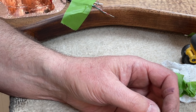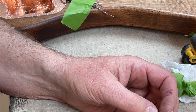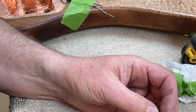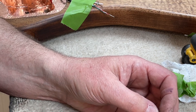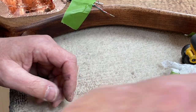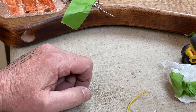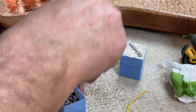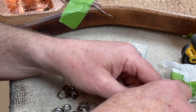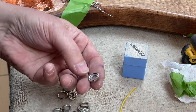This one feels like it needs stopping off. Oh, that's the wrong size. That's the wrong size. They're all the wrong size. Where's the bleeding nuts for that one then? Tiny nuts, tiny nuts. Where are you? Okay, good. There's one. There's a second.